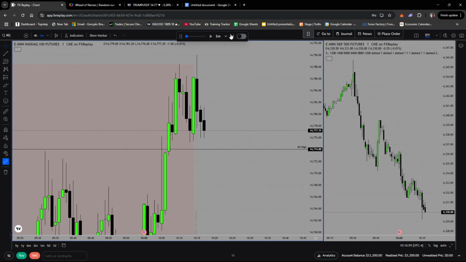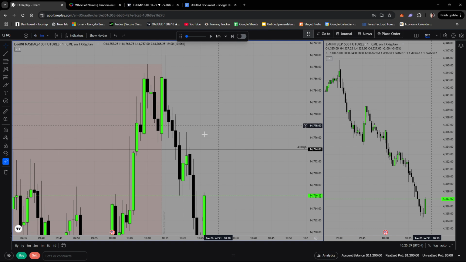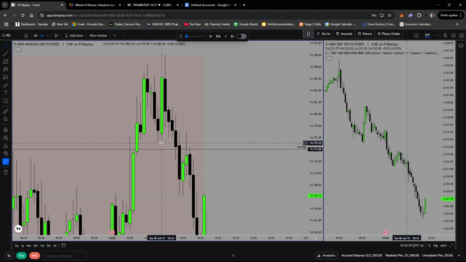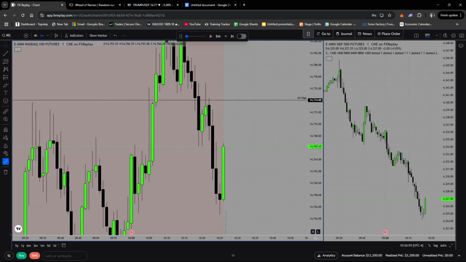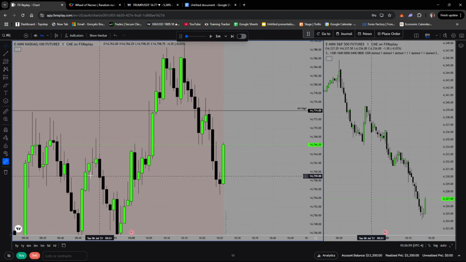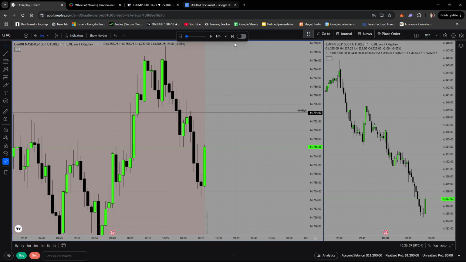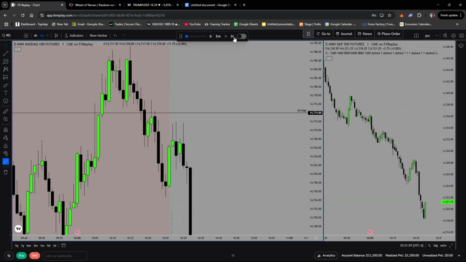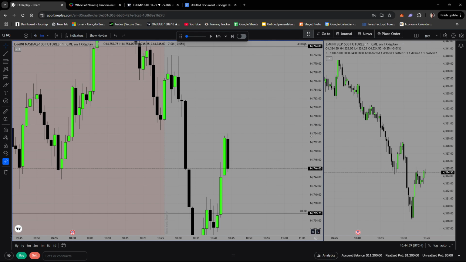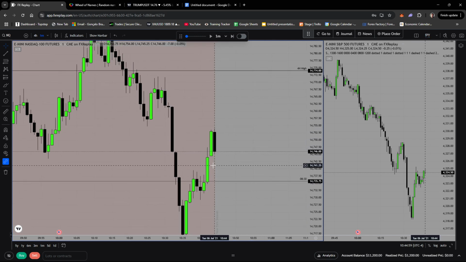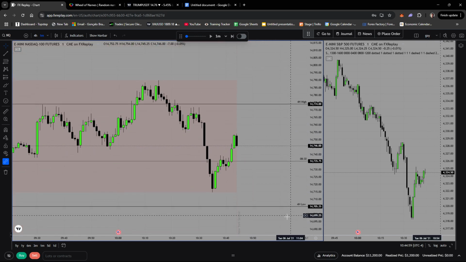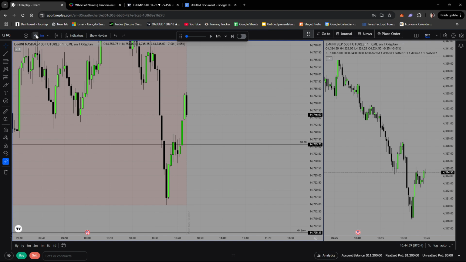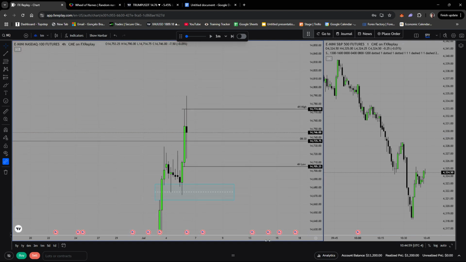So this macro is not going to provide what we want. There's your displacement, unfortunately, but it happened, sorry, outside your window. Remember, you trade only inside a macro for high probability trades, which is 9:45 to 10:15. Let's go to the next macro here. So there's our sells. So the next macro, 10:44, which means we've got 1 minute to 10:45.